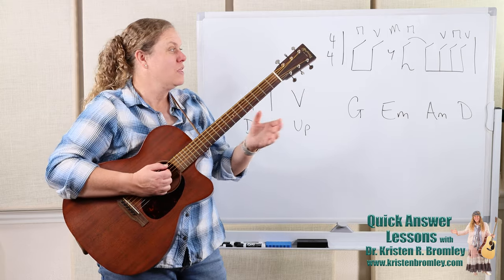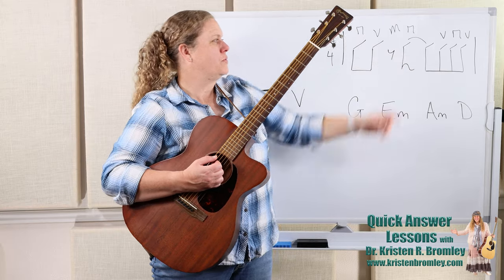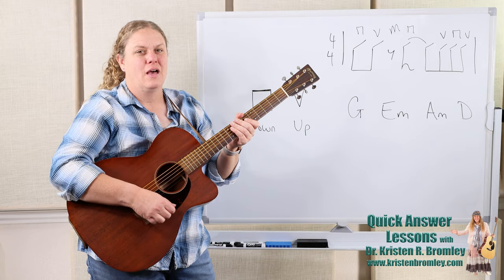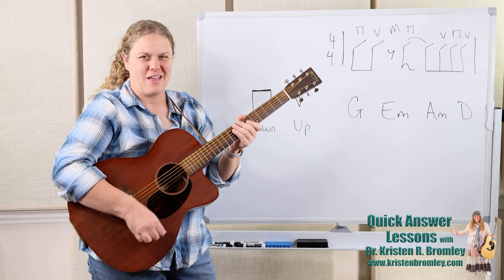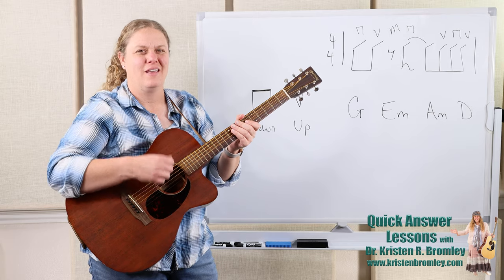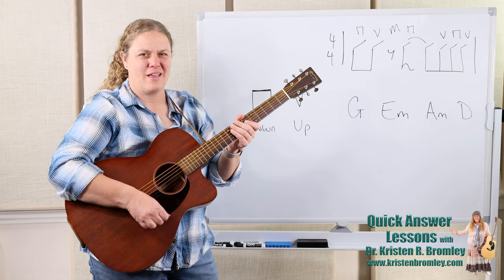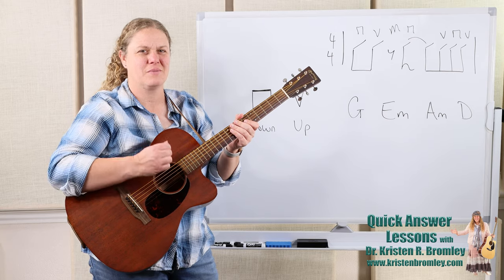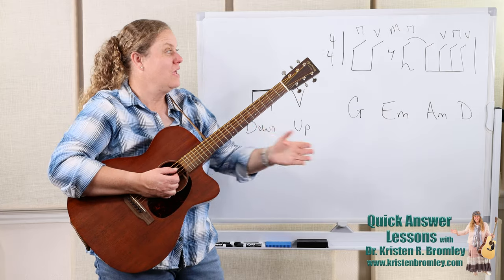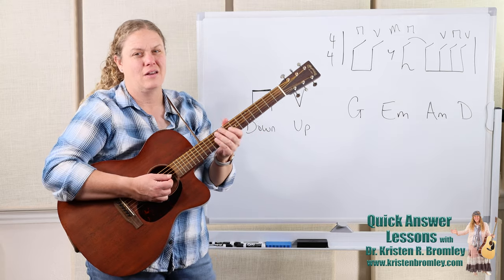The hardest part is catching the eighth note on the end of two and putting the down strum that goes there. So you've got down, up, slap, down. Again, down, up, slap, down. Okay, now we need to add up, down, up to the end of that on the and of four.